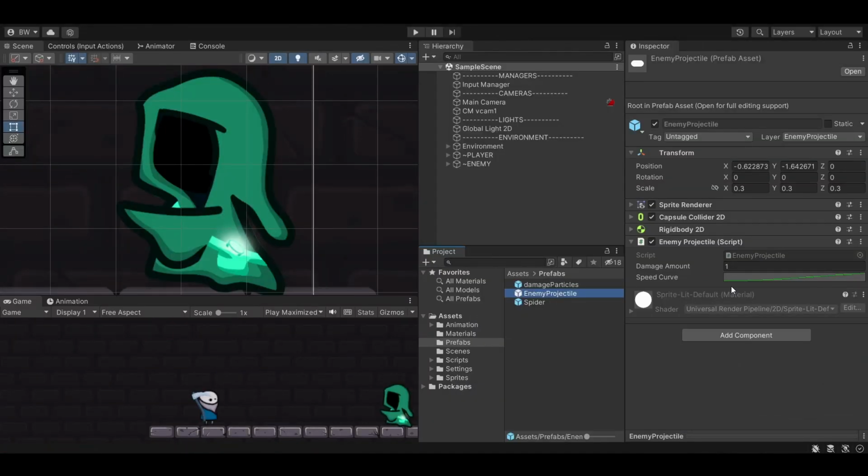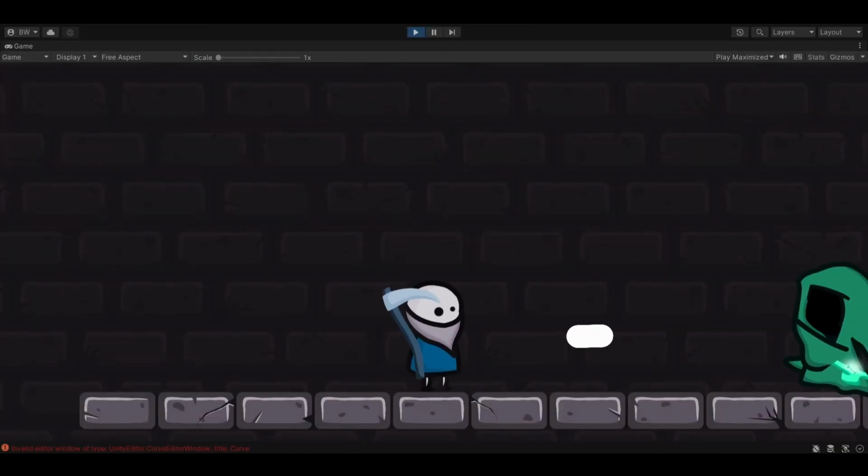There you go. Now that you know how to apply speed over time based on an animation curve, you can really start to smooth out certain mechanics in your game where you think it's going to be helpful. I love working with animation curves. They are awesome. And that is all I got for you guys today.